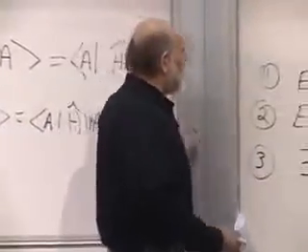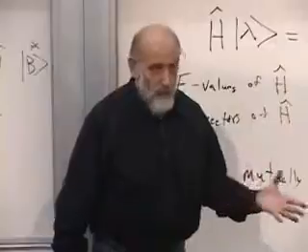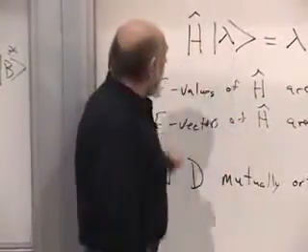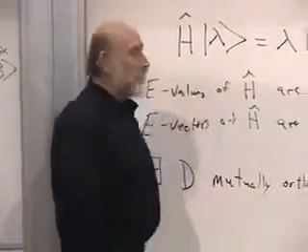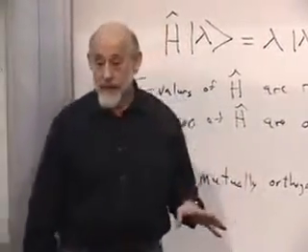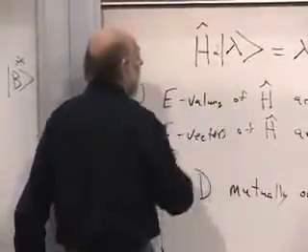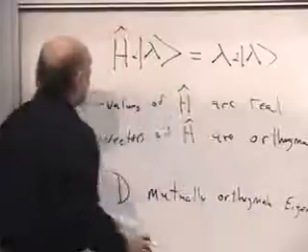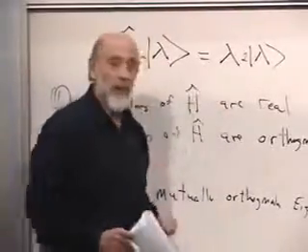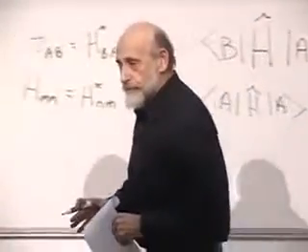How do I know that I can always take an eigenvector to be of unit length, unit norm, unit inner product with itself? Well, if I have an eigenvector and I multiply it by any number, it's still an eigenvector with the same eigenvalue. In other words, if I take twice lambda here, that 2 just goes straight through. H on twice lambda is lambda times twice lambda.